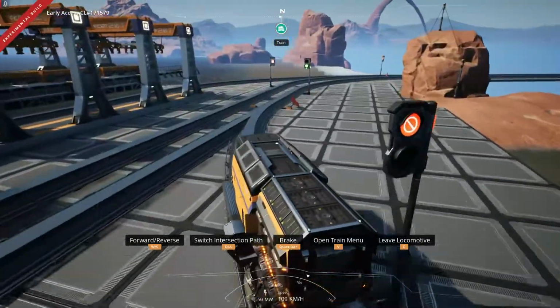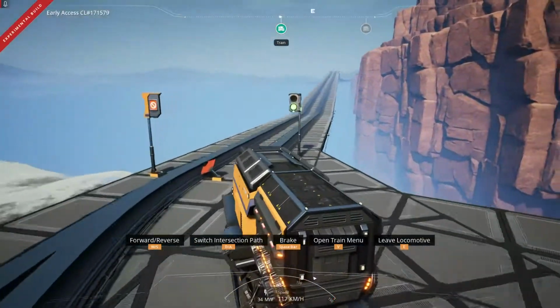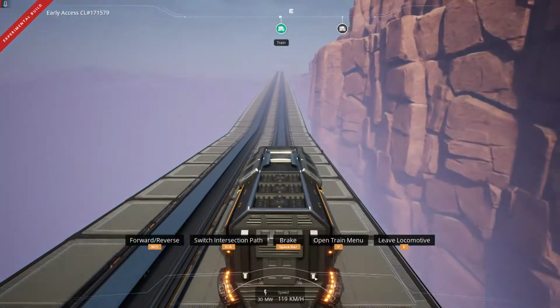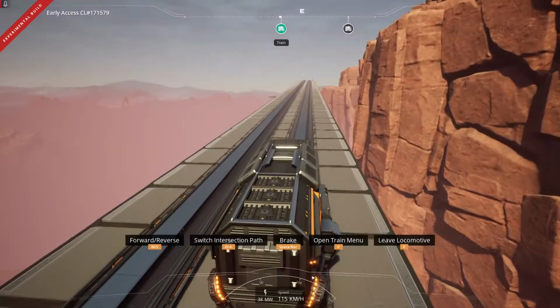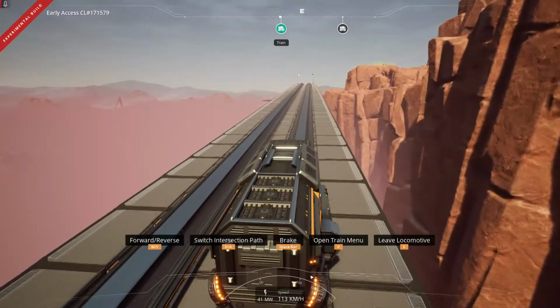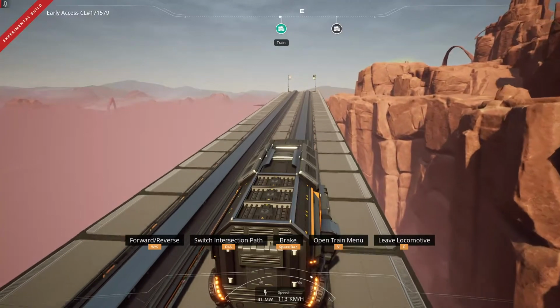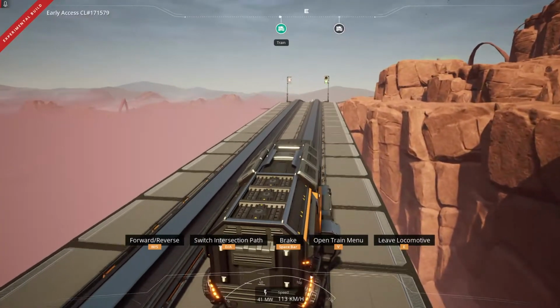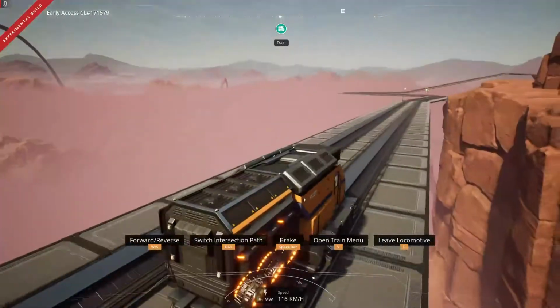Now each one of these signals, they're just on the main line. They're just hanging out here in different spots. They're changing as we go by. Those are block signals. So basically I set those up in case a train breaks down or something. It'll tell the next train in line, hey, stop, or you're gonna crash and have a fiery death. Next stop, train station.